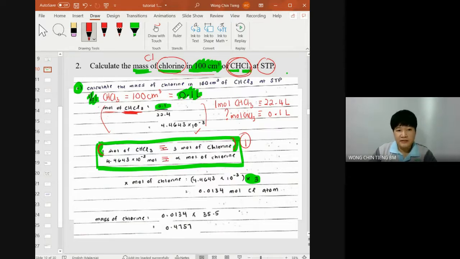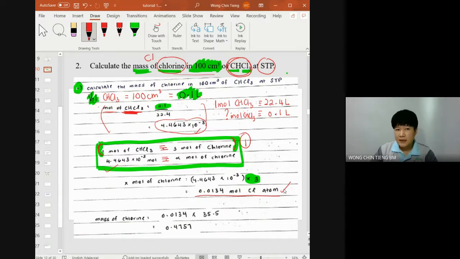So 1 mole of CHCl3 produce 3 mole of chlorine. Ni adalah markah pertama kamu. Bukan markah pertama, markah seterusnya. And then you have the number of mole of CHCl3, masukkan, that is the number of mole. You get the number of mole of chlorine. Okay. Kamu darab 3, selesaikan darab silang tu, kamu dapat sama. I love the answer when you label clearly. You have improved from your exercise sebelum ni. Exercise sebelum ni saya pula kena teka apa benda tu. Alright. So you have that mole chlorine atom.